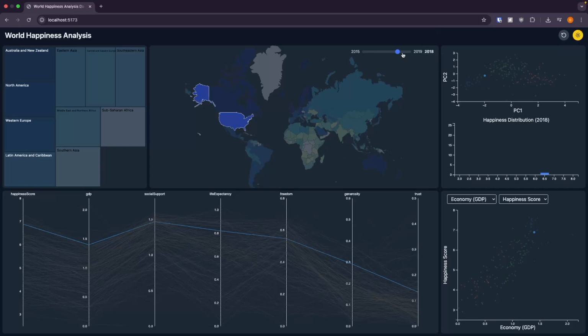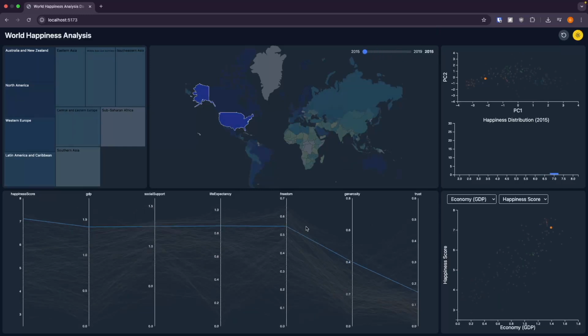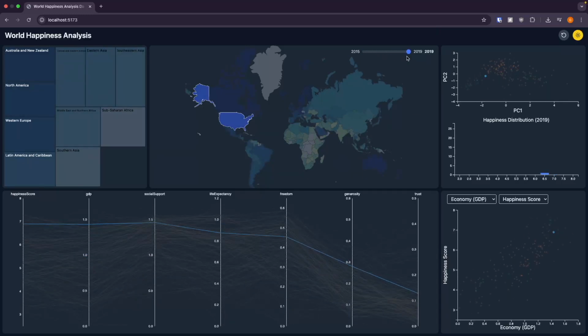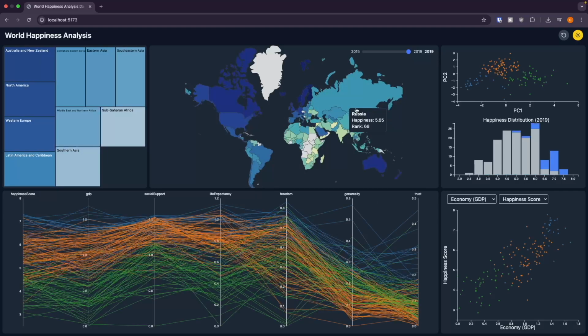And if I see other factors, let's say generosity, it was 0.4, and if I increase the years, it's gone down to 0.3. So for each and every country, I can just do that.